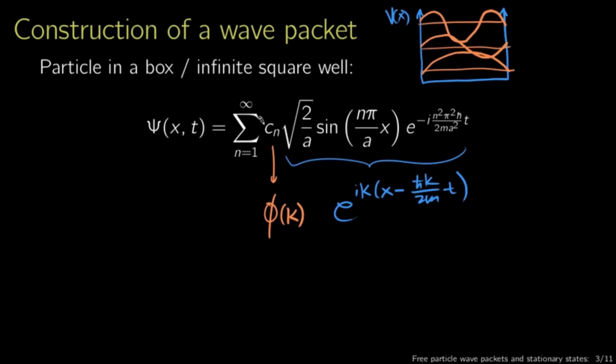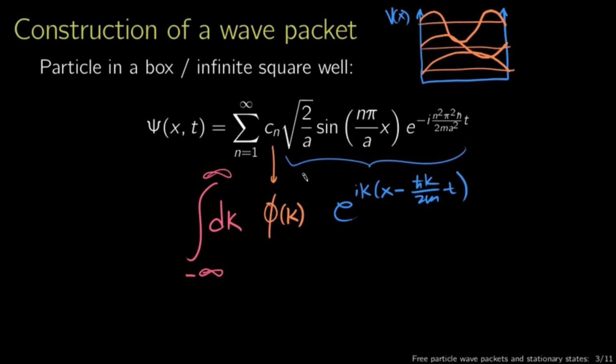And finally, this sum out front. Again, we can't do a sum if we have a continuous set of functions that we want to add up. We have to do an integral. The integral now is going to be an integral over k. So our sum over n became an integral over k. Our coefficient, subscript n, became a function of k. And our discrete set of functions, psi sub n, became these traveling wave solutions with the parameter k in them. Our integral dk goes over all the possible values of k from minus infinity to infinity. And this is what the expression is overall going to look like.